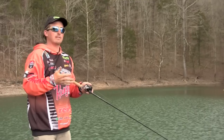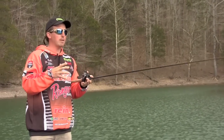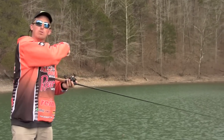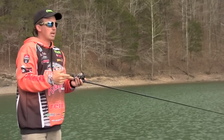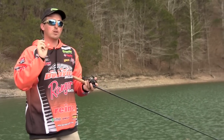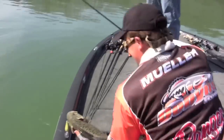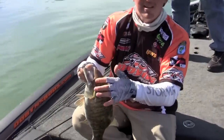The unique thing about crankbaits compared to any other bait is their ability to get fish to react when other baits won't. You might throw a jerkbait through those fish and they won't come up to it. You might throw a spinnerbait or even fish a jig really slow. With a crankbait, you can fish it fast — especially with smallmouth — and get those fish to impulsively react, catching a lot of fish when other baits won't.